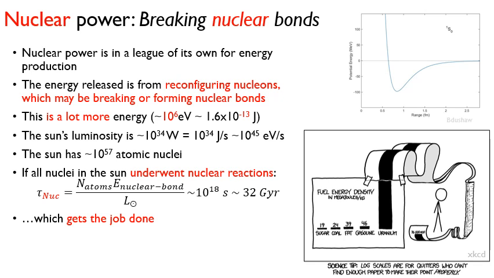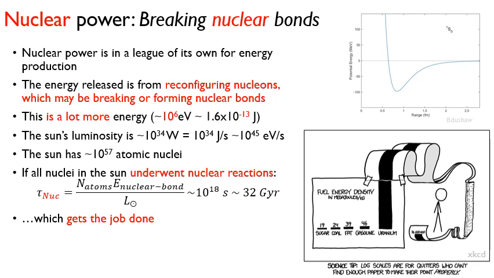So then you've got to turn to the big guns, nuclear power. The line of argumentation here is basically the same. We're just swapping in nuclei for atoms. So we're dealing with nuclear bonds and nuclear binding energy. So instead of 1 electron volt, we have about 1 million per bond. And we can then plug that number in for our nuclear bond instead of our atomic, and we get something that's closer to 10 to the 18 seconds, which is on the order of the lifetime of the universe, and longer than the age of our solar system. And so that gets the job done.